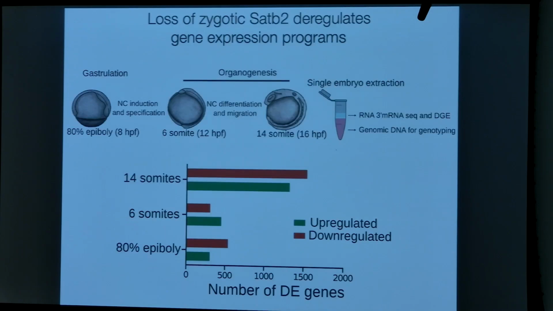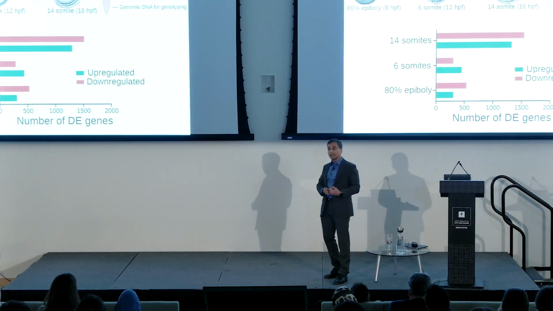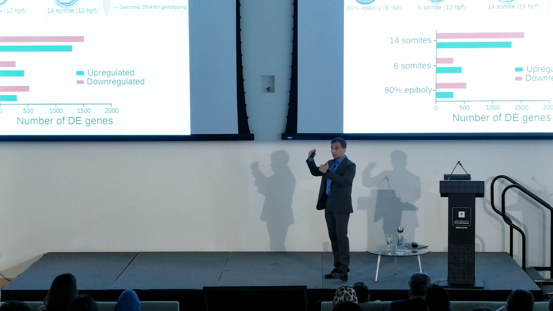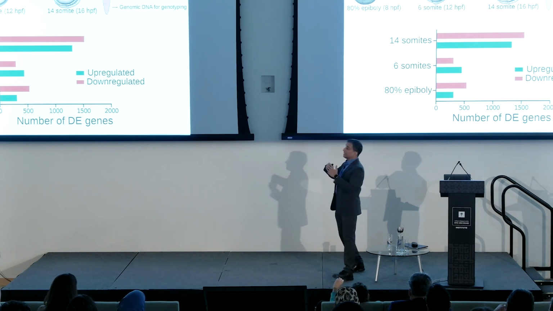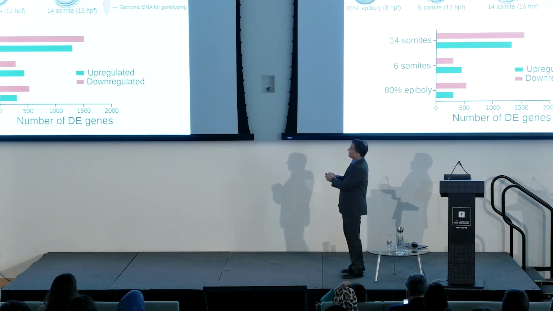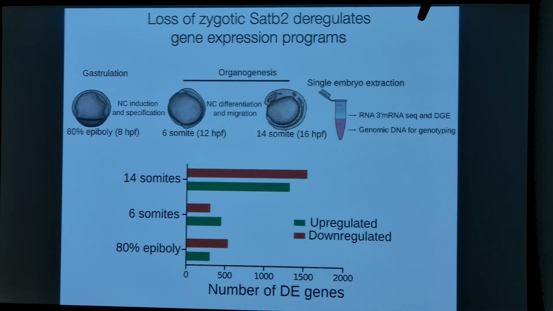So when we looked at the molecular changes of gene expression, we performed another experiment. At these 3 stages, we took single embryos, okay, early gastrulation, mid gastrulation, and post gastrulation during organogenic phase, and we used tri-reagent. I'm sure all of you know that tri-reagent is typically used for isolation of RNA molecules, but it can be used for protein and DNA too. So we actually used tri for the purpose for which it was meant to be, to partition these 3 phases. We used the organic phase as DNA, for genotyping because we don't know the genotype of the embryo, and then used that to isolate RNA from the aqueous phase and perform the bulk RNA-seq, and showed that there are a large number of changes in the 14 somite stage, which is the organogenic phase.